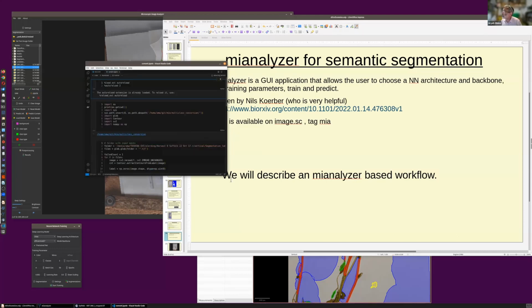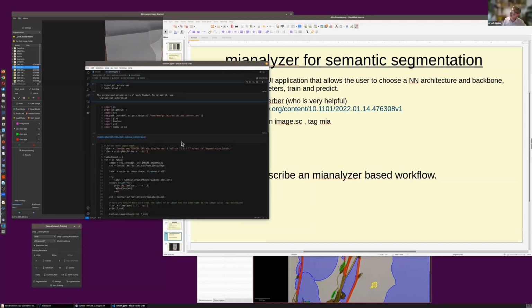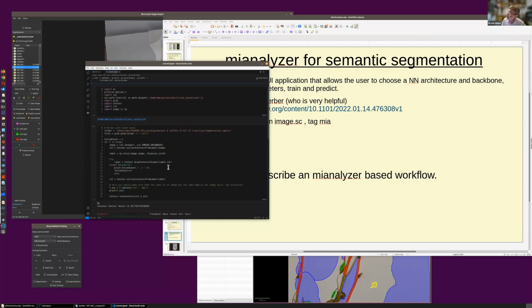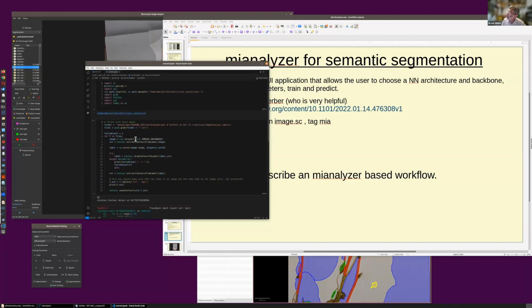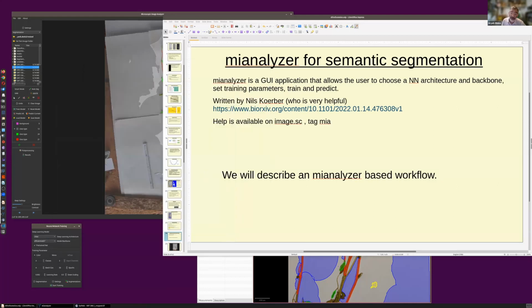Okay, so here's a Jupyter script. And I wish I remembered how to make the font bigger. I apologize for that, but you don't have to read the code. The point is, here's some code. This code will read a bunch of label files, convert them into NPZ files, and write them out.